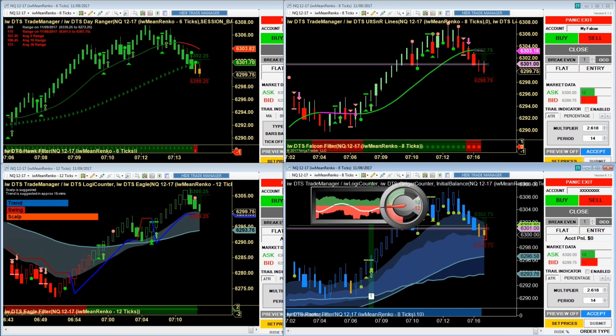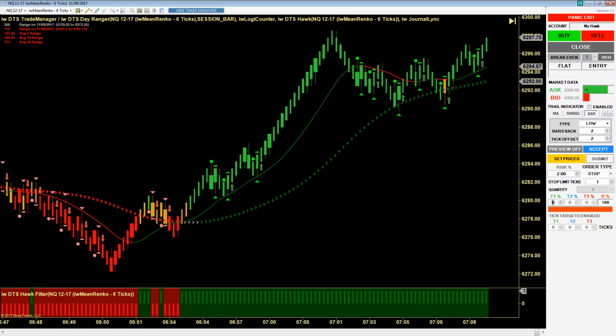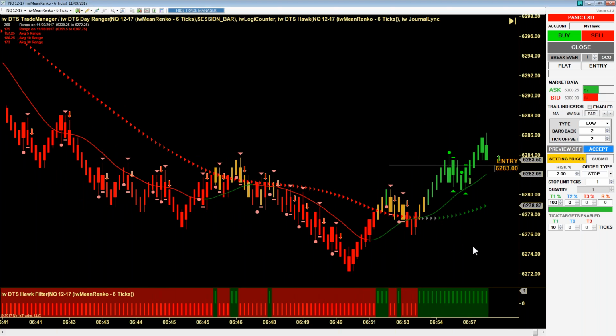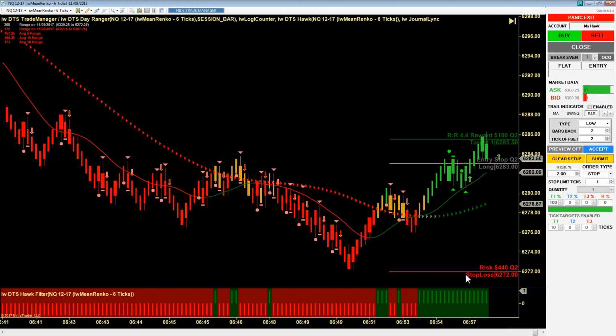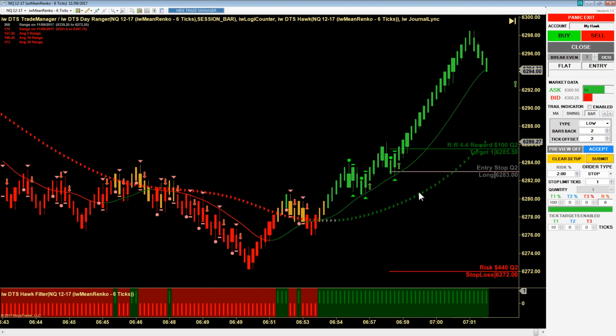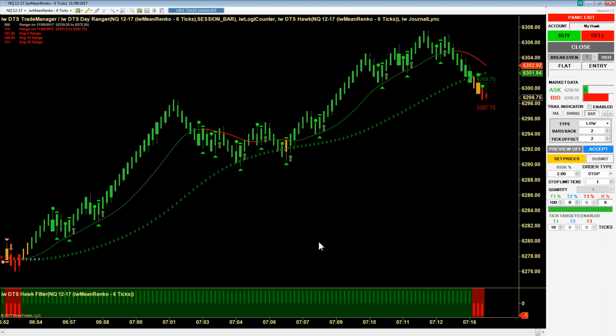Some people are okay taking a scalp on a first micro macro cross, taking your trade, scalping for your $100, and they're okay with the market going on without them. Others, it drives them bonkers. You have to decide what kind of trader you are, and it's not that one is right or one is wrong.